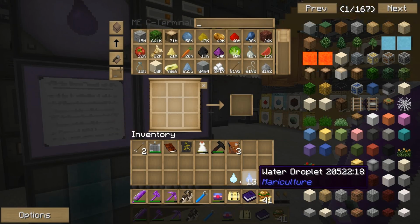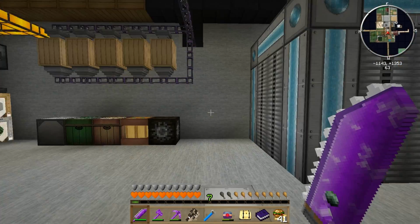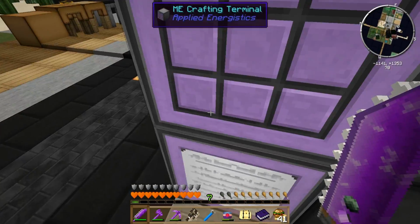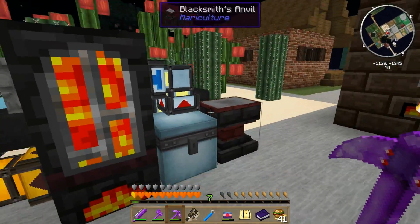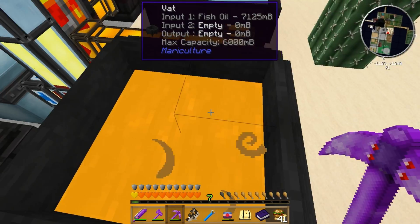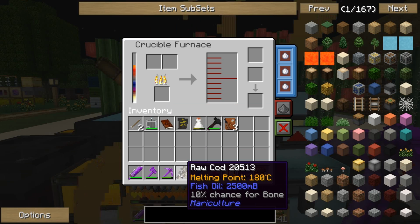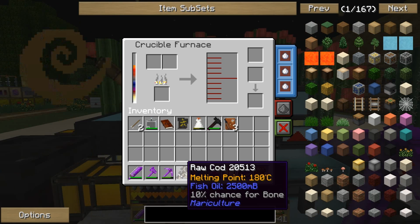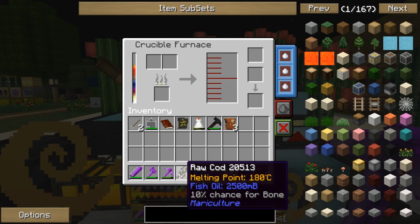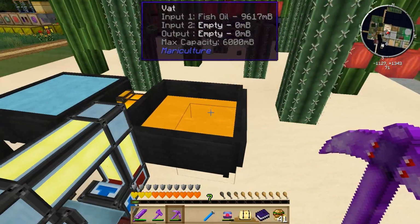So that is Mariculture. I think I'm running out of time now. I have a raw cod. Raw cod will give you a lot more oil and a lot more fish meal if you melt it down or turn it into fish food. Let's see here. Those guys are all done. And the other nice thing is when you open this inventory and mouse over this, it'll show you what it's going to give you. So cod will give me 2.5 buckets of fish oil, whereas the vanilla fish only gives you 1/10 of a bucket. So if I melt that guy down, that's going to significantly increase the level of fish oil back there.